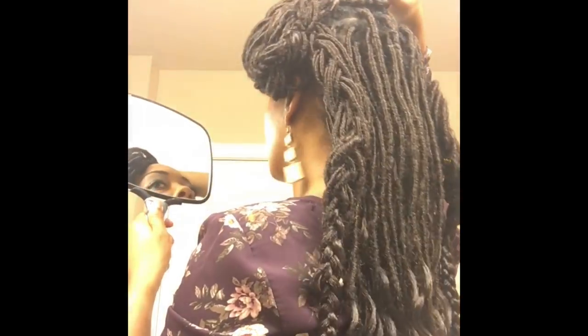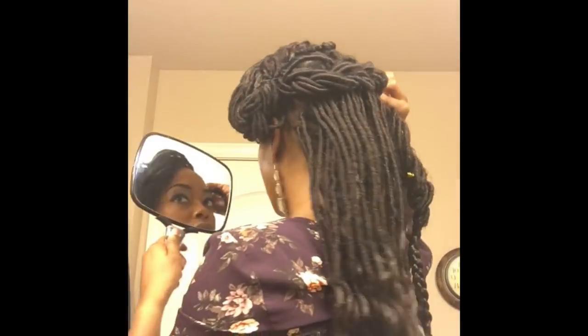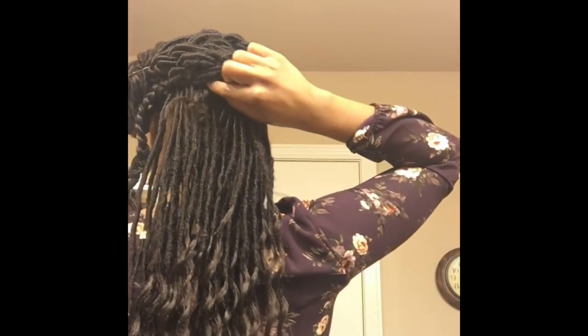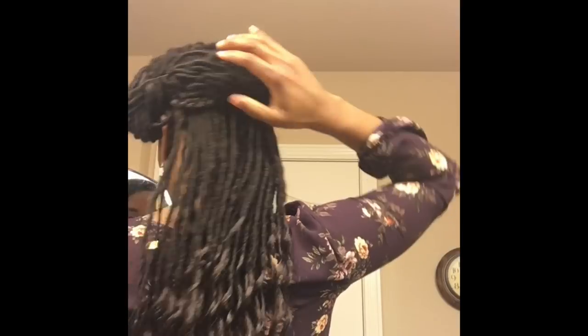Now I'm going to go back to the braids that I first made, and one at a time, I am going to pin them down to the opposite sides of my head. So it's important that when you crisscross the braids, you make sure you pin them down so that they're touching each other, leaving no gaps in between. Now I'm just going to take the ends of each braid and tuck them under.